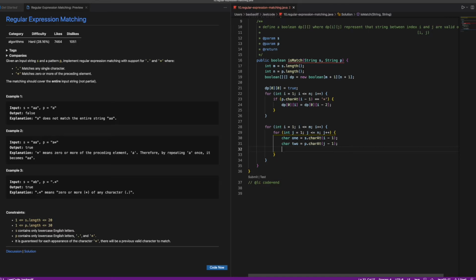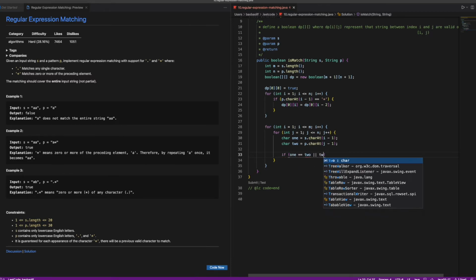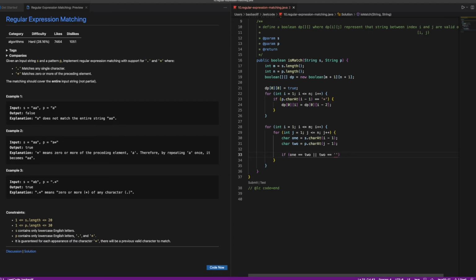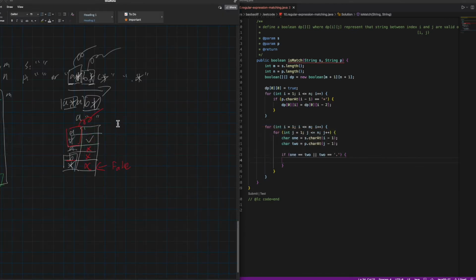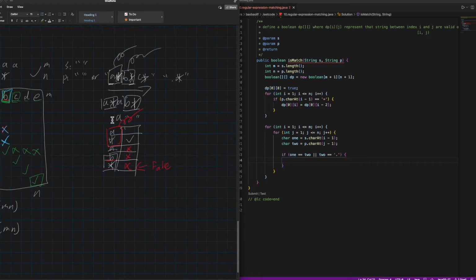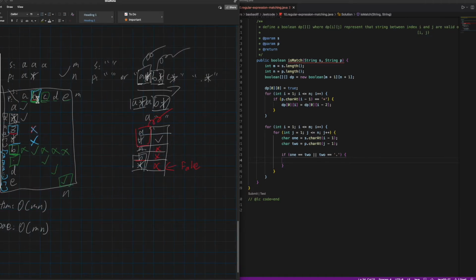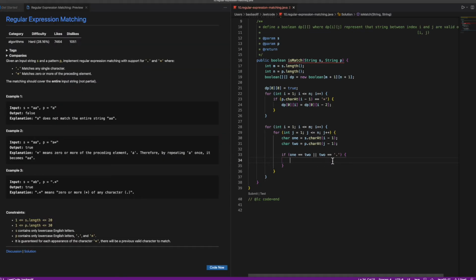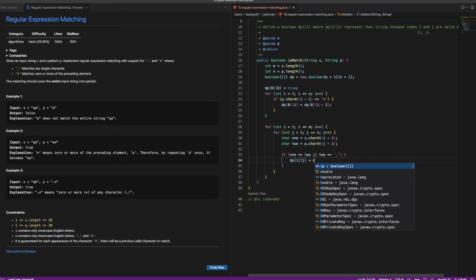Okay. And now let's look at if char1 equals char2 or char2 is equal to the dot. We know that this is a case where two letters are the same, like this B and B, or this dot with any other letter. So we know that in this case dp[i][j] can inherit whatever is before.